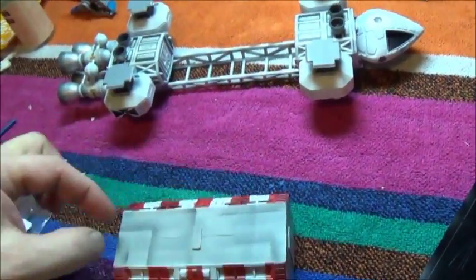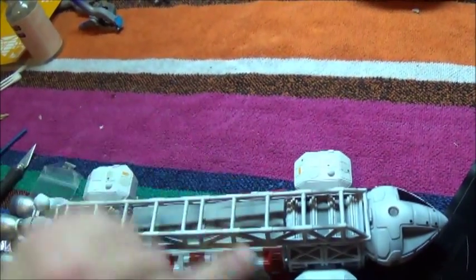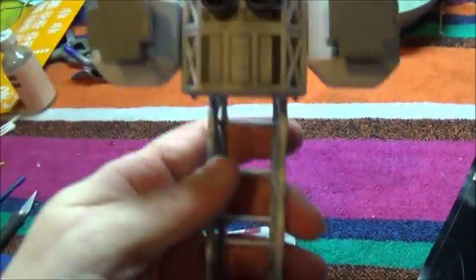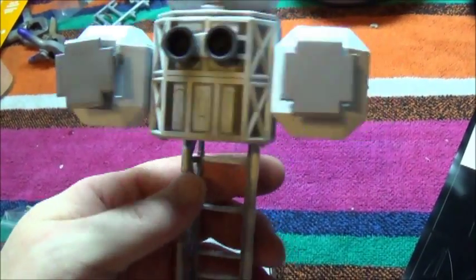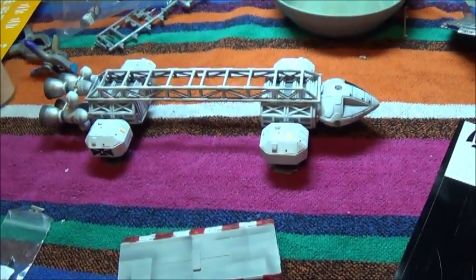I may go one in each of the four corners and mount it probably at that fat point there, since that's got the most bite. I might just flatten off a spot there and mount them. So let me get the rest of the vinyl on, and we'll pick it up again.